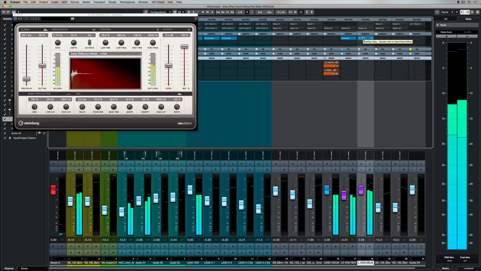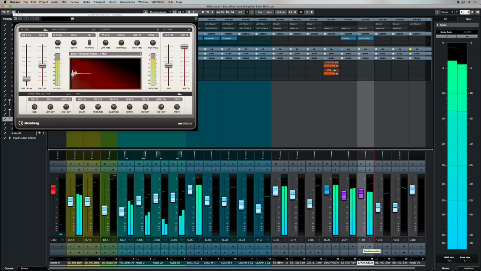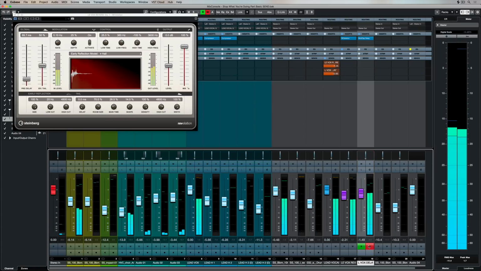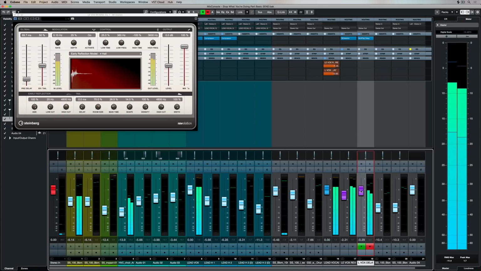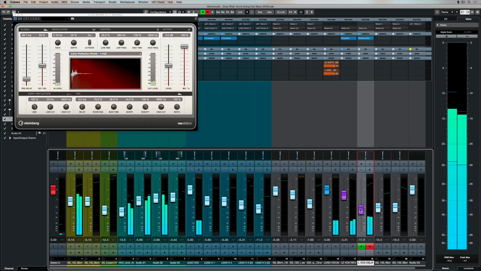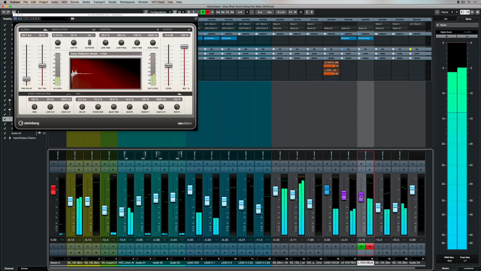I've just been talking about having greater control over this one effect channel. What I can do now is turn on write automation, and just using my mouse, I can start riding the volume on this delay, dropping it when the lead vocal is in, and then raising it when there's space in the lead vocal track. So that means that my delay is now lower in volume whilst this really important lead vocal line is happening, and it's not taking anything away from the lead vocal, and it's having more impact when I bring the volume up when there's space in the lead vocal track.